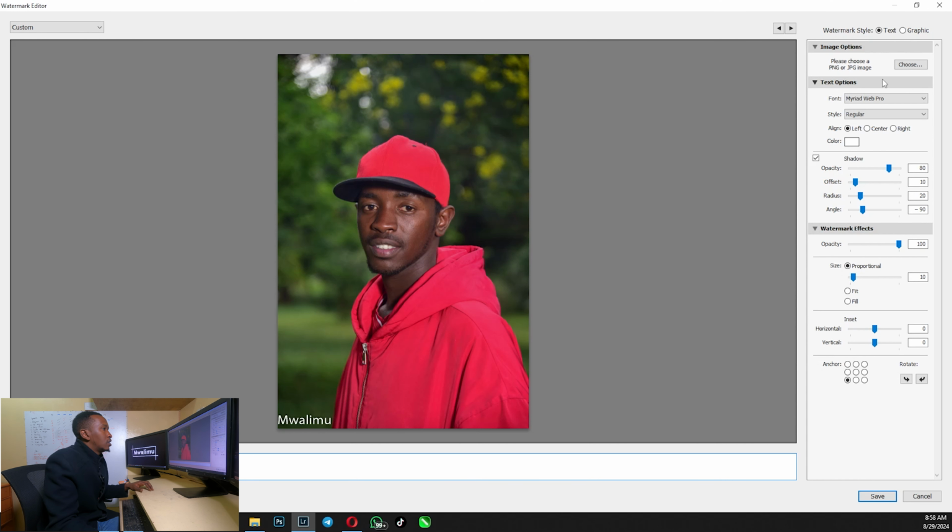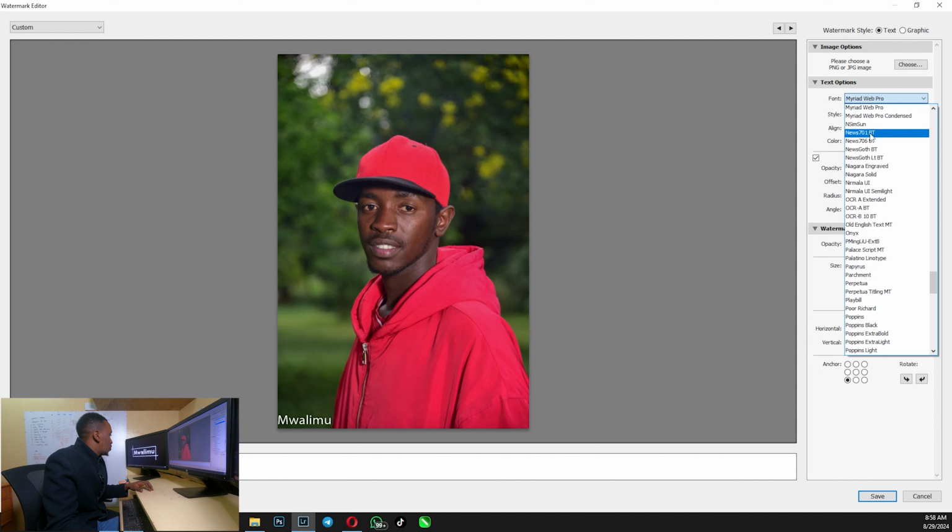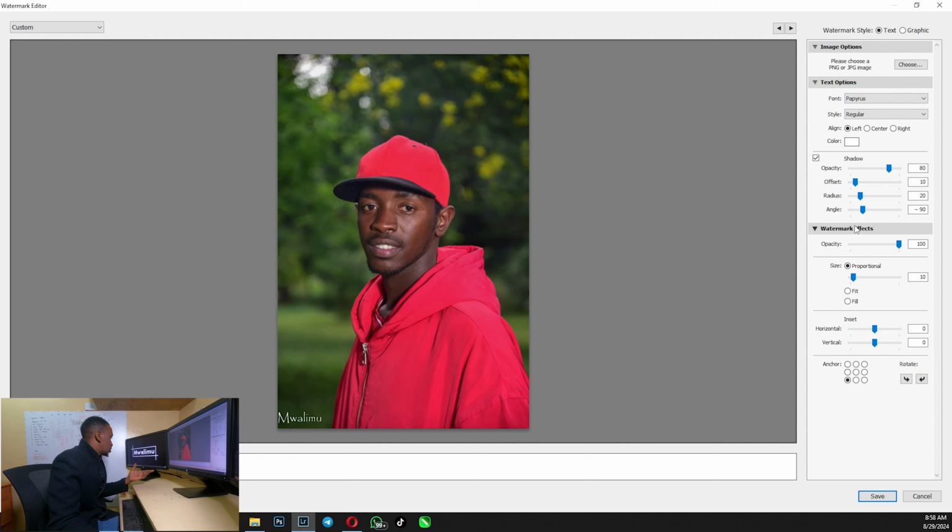For example, I can change the font style of that watermark, the font that is, to something else of my choice. Maybe for example, that one looks a bit African and wild. Then I can maybe change the style from regular to bold to italic. Anything that you can modify in the form of text, you can do it here. Then you can come here and change your alignment. Do you want this logo aligned to the left, to the center, or to the right? I'm going to move this a bit later, but this is about the alignment of the text.